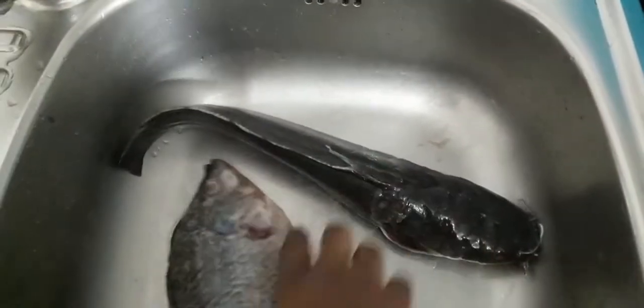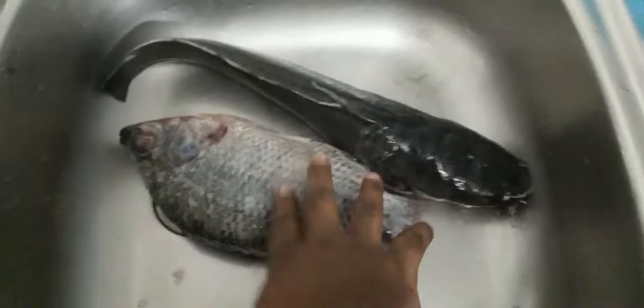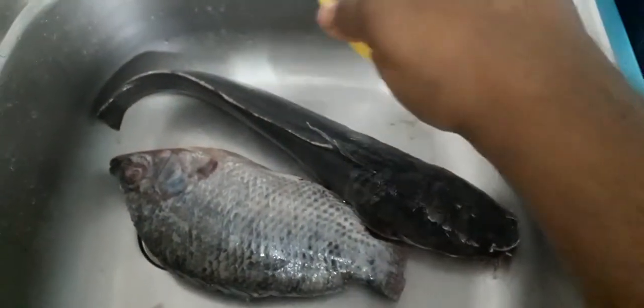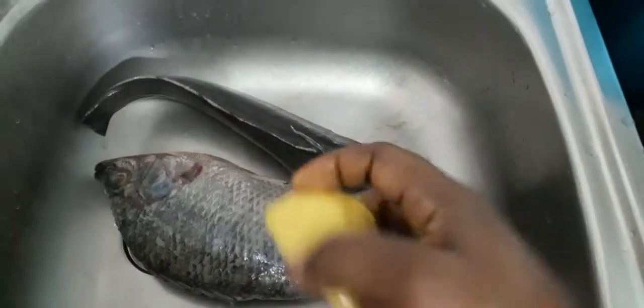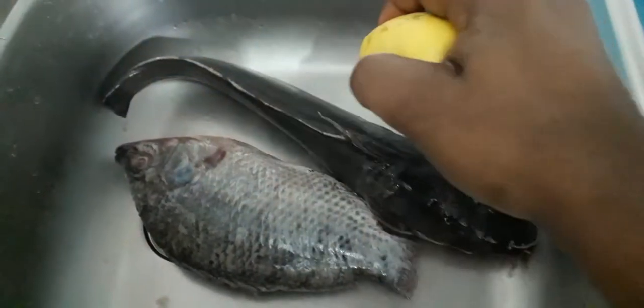As you can see here, the two fish are ready and waiting for me. Now I just want to clean them up. I use salt to clean them. Today I use this one for the two.